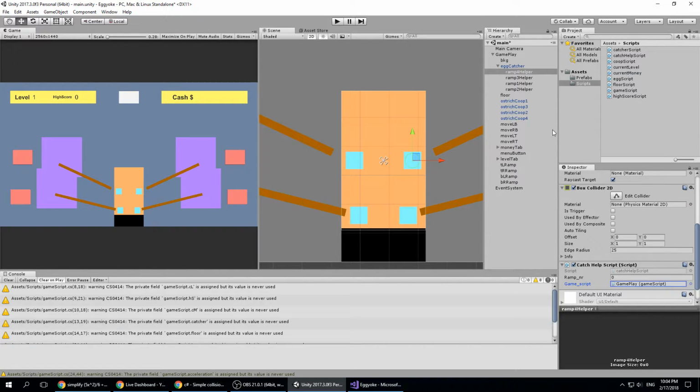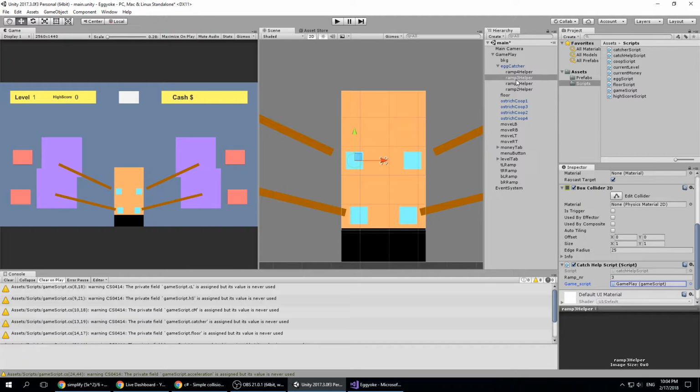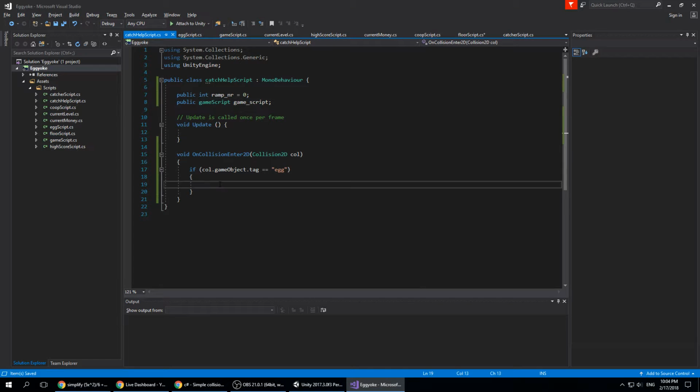Yep. And you're going to be ramp number 4. Then you're going to be ramp number 3. And you're going to be ramp number 1. And ramp number 2. There we go.